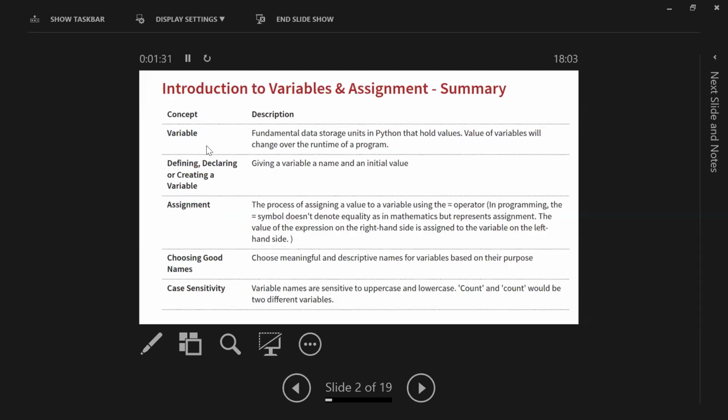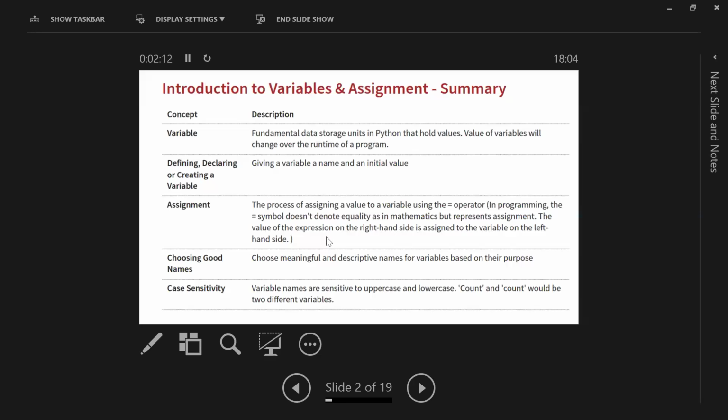Okay, the next one we saw is variables. We are using the concept of variables like containers in a kitchen. We had gone through these concepts like variables, data types, values. Hope you are clear about it, and how to define a variable, how to declare, creating a variable. And next we have seen the assignment statements, for example, i equal to 10. This is nothing but an assignment statement. We are assigning the value 10 to the variable i. And how to name a variable, we have already seen.